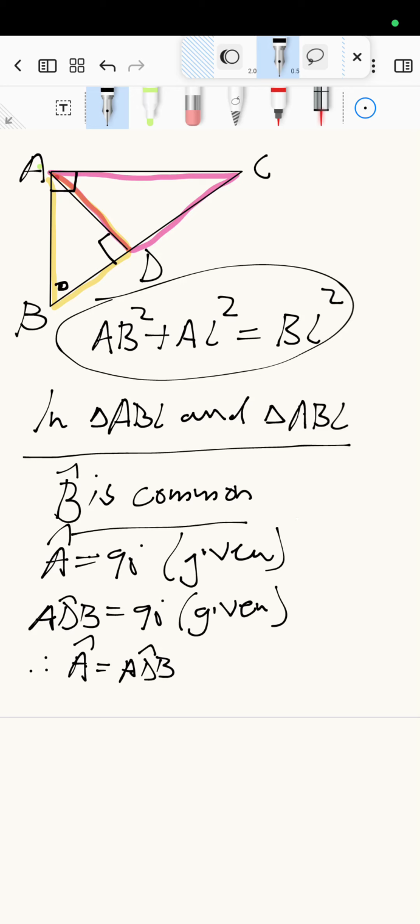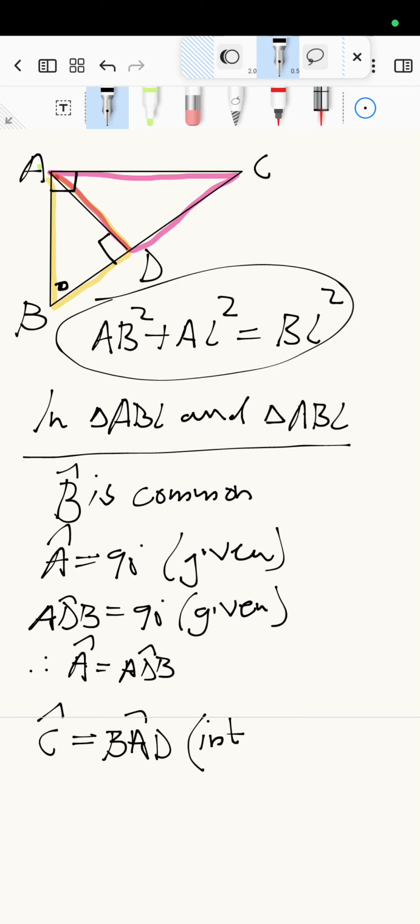So you have two angles, and when we're proving similarity you need three angles. But if you have two, you basically have three because of the interior angles of a triangle. Which angles have we not mentioned yet? In the greater triangle, we've not mentioned angle C. So angle C equals, in the smaller triangle, angle BAD. Our reason for that is interior angles of a triangle.